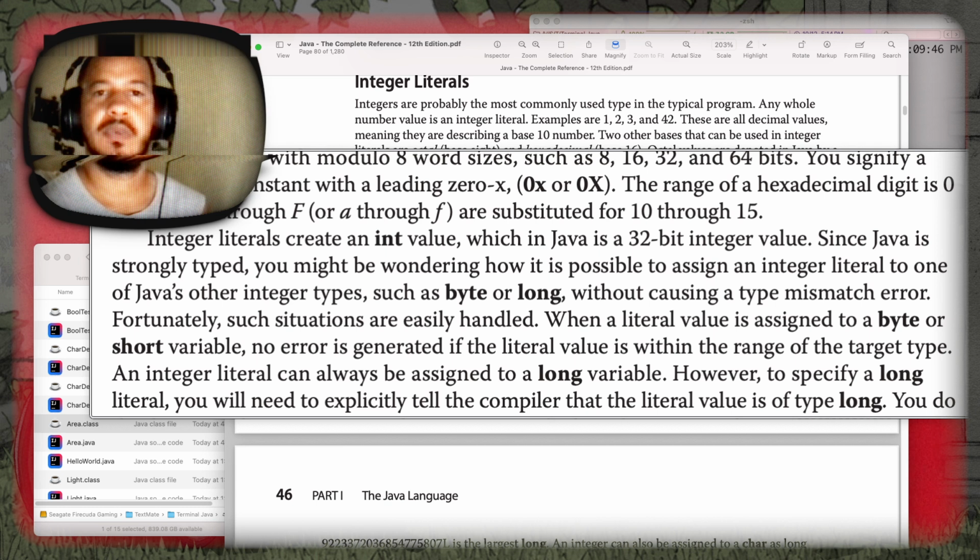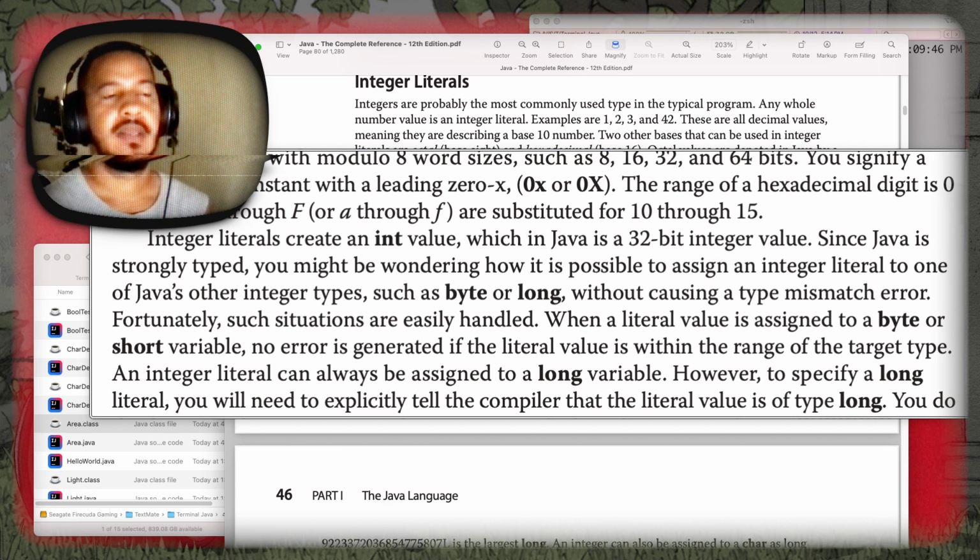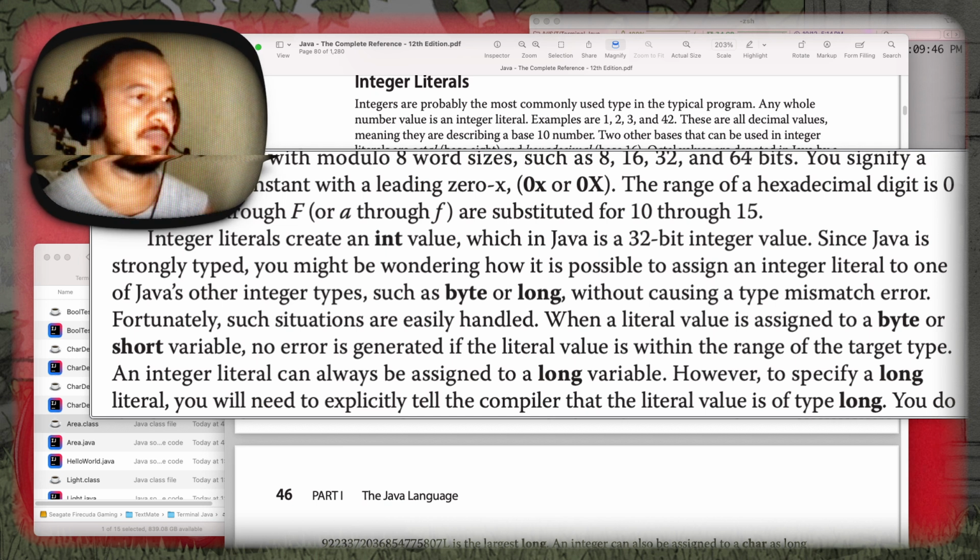And Double is spelled with a capital D, Long is spelled with a capital L, Byte, Short, etc. So it's pretty cool. All right, so let's go ahead and keep reading what the book is saying.